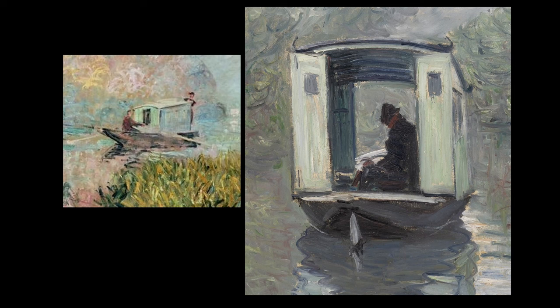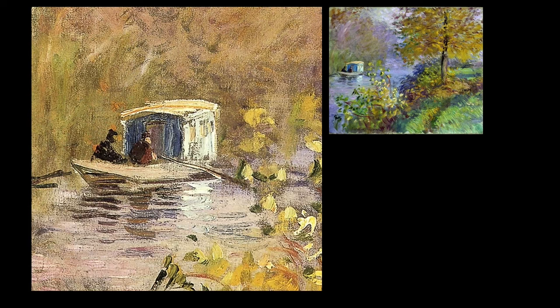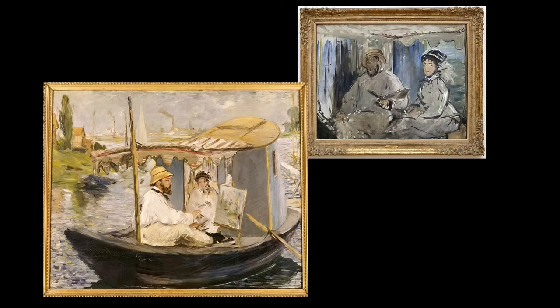This does not make explaining the scenario any easier, since now we must assume that Monet did not just remember himself, but also his helper on the boat when he painted that memory later. Perhaps these are two different figures altogether. Of course, given the distance at which Monet keeps this visual information, he never really wanted us to know who's in these boats, in any case. Here, he is different from Manet, who clearly painted Monet and Camille Doncieux, the latter's wife, in the boat painting, but of course never himself, never Manet, that is. Here are the Manets.